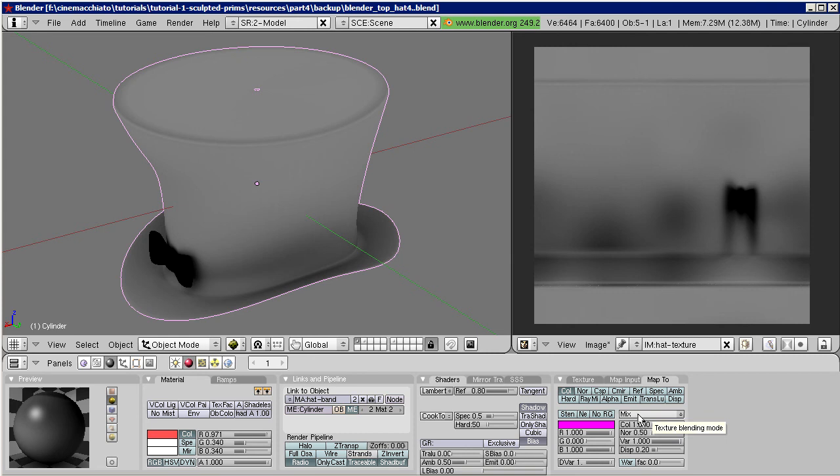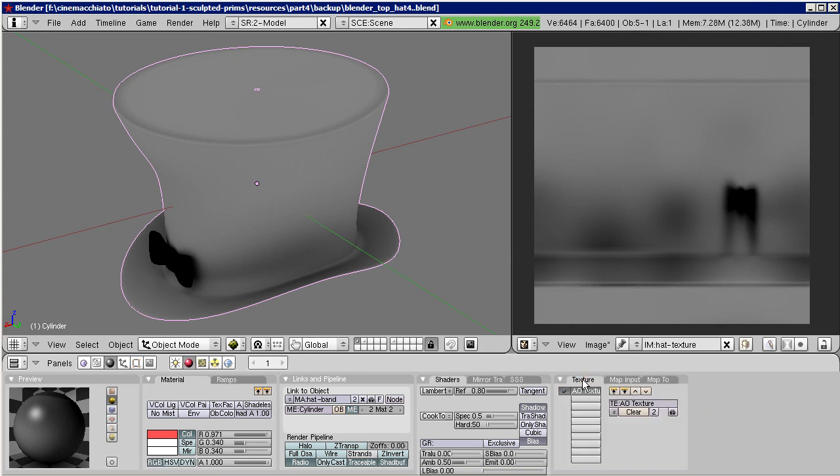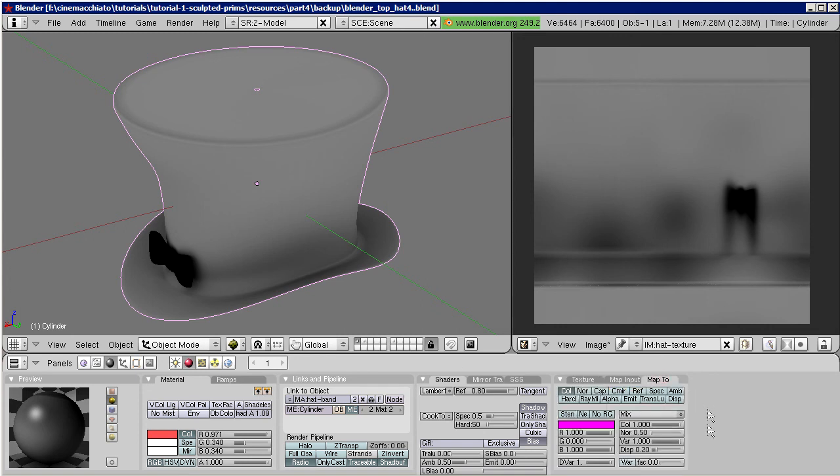So what gets mixed here? Everything on the stack above the current texture will be mixed with the current texture. But since there is nothing above the current texture in the stack, the base material settings are taken instead. The amount of mixing is defined by the value of the color variable. Currently this value is set to 1, and thus the current texture on the stack completely replaces what was there before. So neither the hat band nor the white hat body is rendered, and only the AO map is seen at the moment. We have several options to proceed from here.